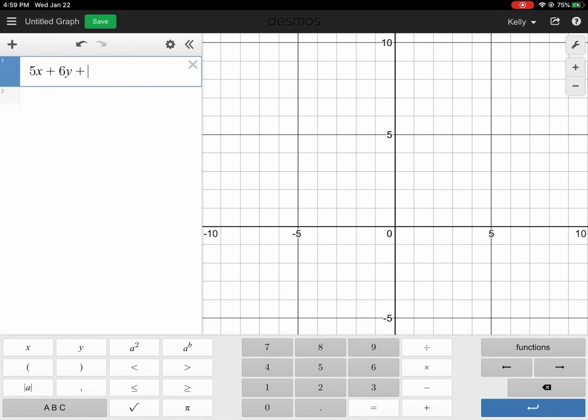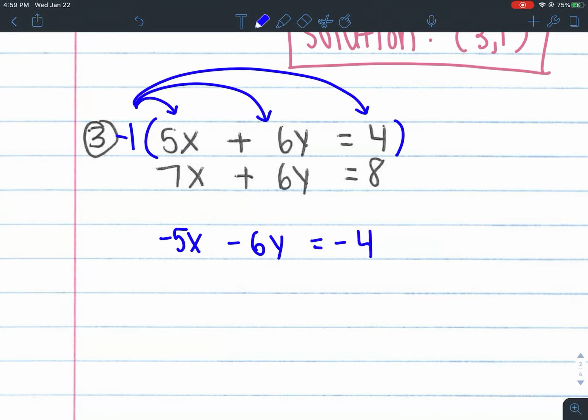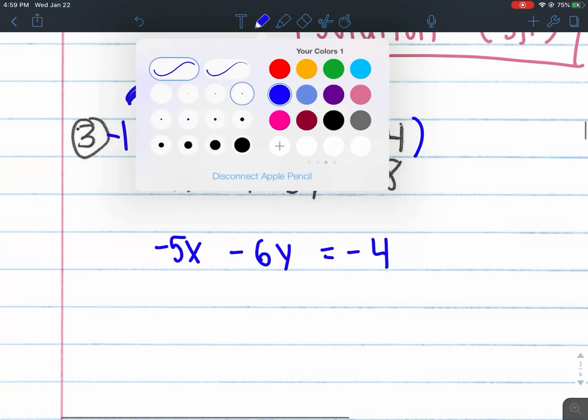I have 5x plus 6y equals 4, correct? Is this what we have? 5x plus 6y equals 4. Then I multiplied everything by -1. So I had -5x minus 6y equals -4. What do you notice about these two lines? They're the same. So when we multiply all of our terms by the same number, it stays the same. You can think about it like plastic surgery, right? We did some plastic surgery to our equation. Like when someone gets a new nose job, they're still the same person, they just look a little bit different. So this is still the same equation as earlier, it just looks a little bit different.